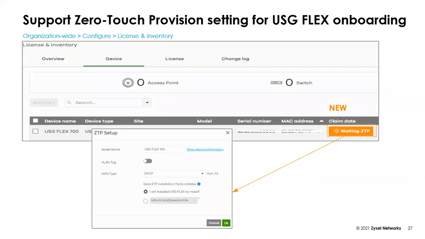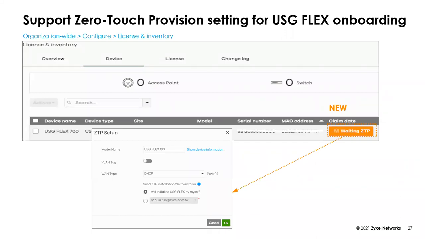So here you go. Seth was asking, do we need to factory reset existing USG Flex units to bring them into Nebula, or is there a settings migration option? So right now, regardless of whether we're talking a USG Flex, an access point, or our switch, when you switch them from traditional standalone mode to cloud mode, you lose all of your settings. So if you're going to switch modes, back up your settings. So if you ever switch back from cloud back to standalone, you can just restore your old thing.